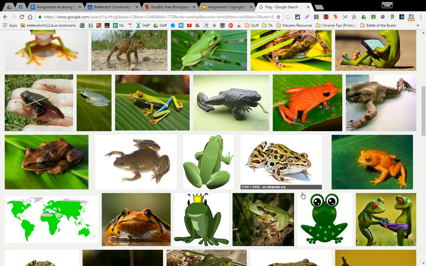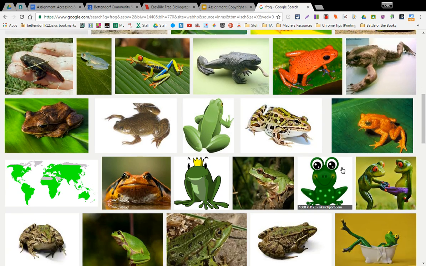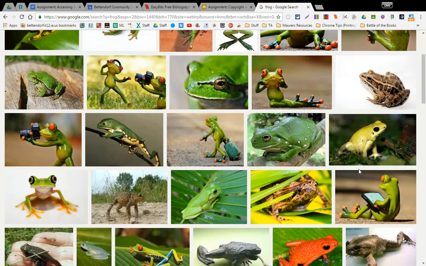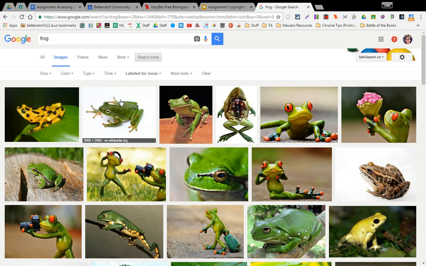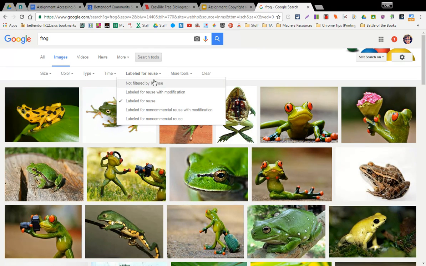So if you were worried about copyright infringement for something that you're doing, and you don't think it falls under fair use, then when you are looking for media, in this particular instance it's images, use that search filter of usage rights to cover yourself. So that's just a little bit about the filter of usage rights in Google Images.